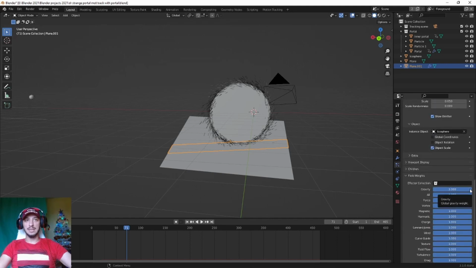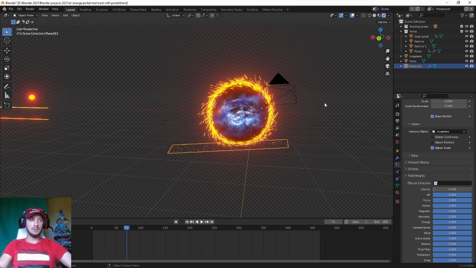Then on the gravity we go all the way to something really small, and then when we go to the render we press 0.